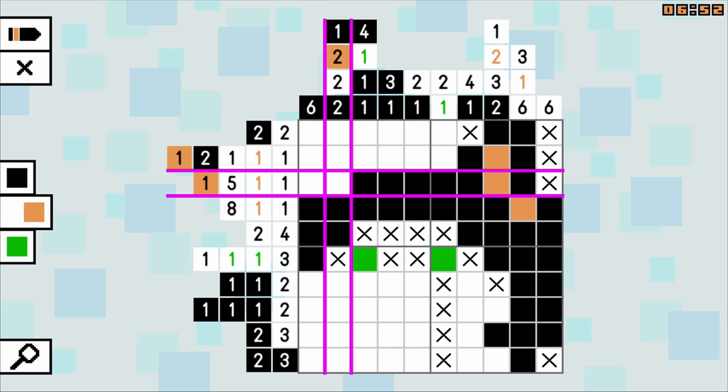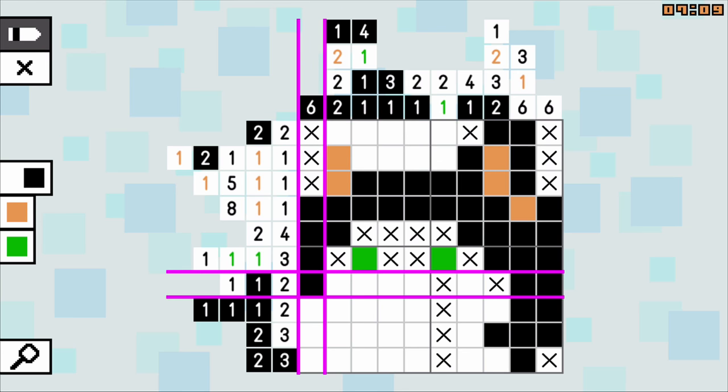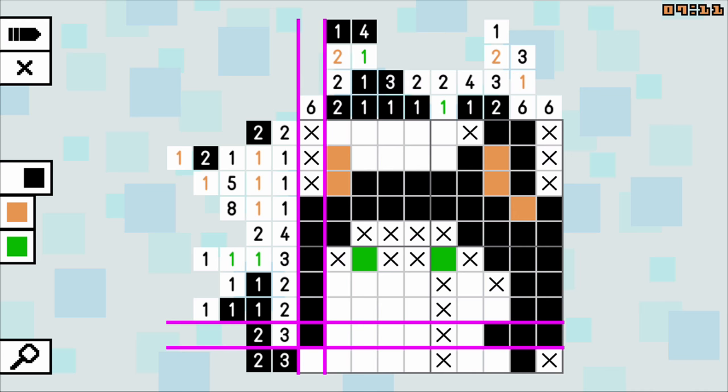Looking at the pink, that has to come next. From the row clues, it could go in this column or this column, but looking above at the column clues, we can see it has to go in this column, and then we can colour in the last of the pink. One goes there, there's nothing before that pink, which means we can now complete this last or first column. I'm all backwards because we started on the inside. Yeah, you start working on the inside.